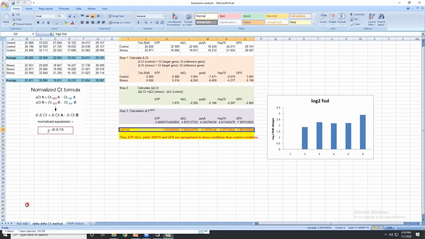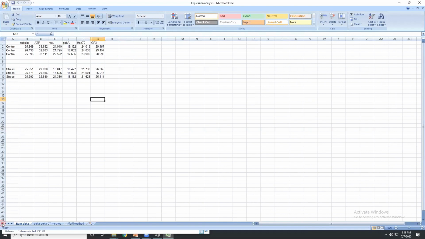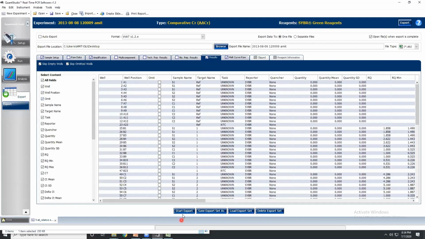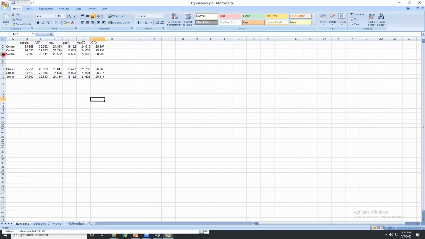If you open it, there is a raw data sheet, right? So basically this raw data is coming from the same export option of the instrument, right? Once you export, you can make it. So this is customized data for your learning. Here you have 1, 2, 3, 4, 5, 6 genes, out of which I am using tubulin as a reference gene, which I will show you how you can use for the analysis. And then you have two conditions, one is control and one is stress. So triplicate of control and triplicate of stress.